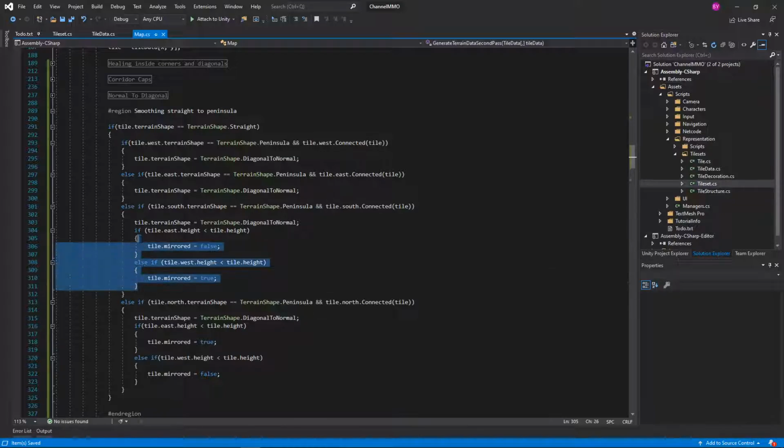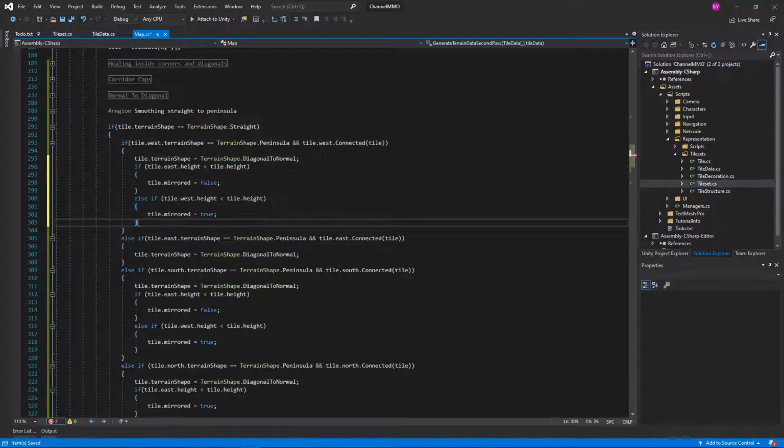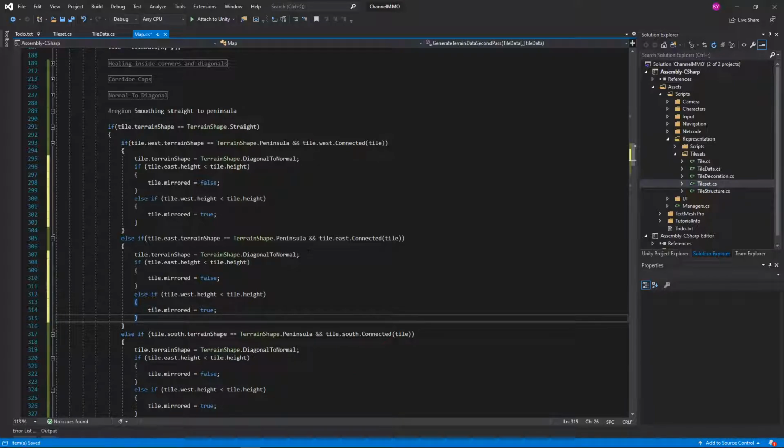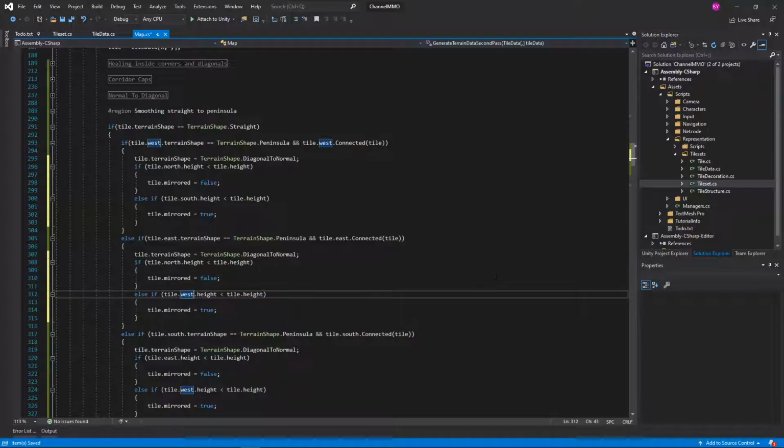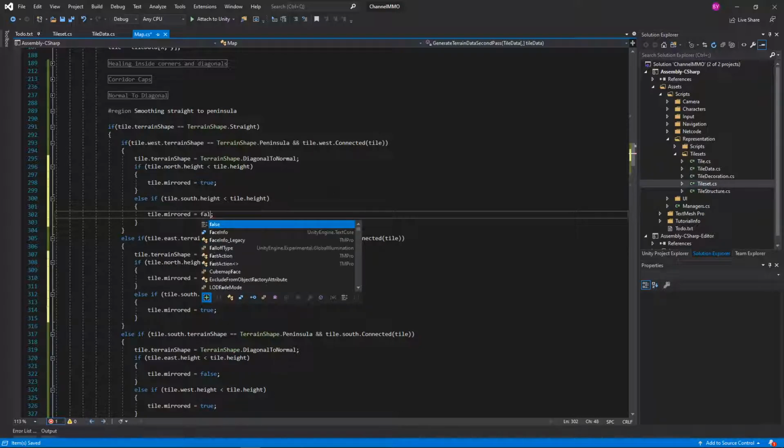And then we'll also do it for east and west. So we'll just, nope, we'll do that. There we go. East and west. Okay, so this should, of course, be north, and this should be south. And I'm not going to test these and figure out which these are. If we note that they're wrong, we'll switch them around. This will be north, and this will be south. And I'm just going to say true and false for right now. Like I said, if we note that they're wrong, we'll switch them around later.